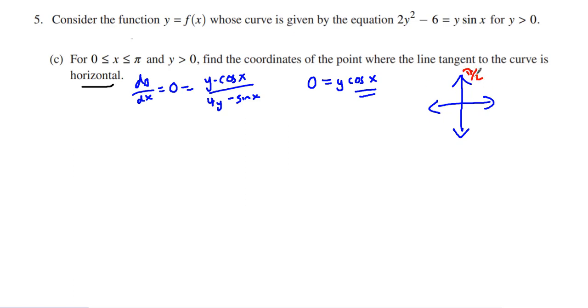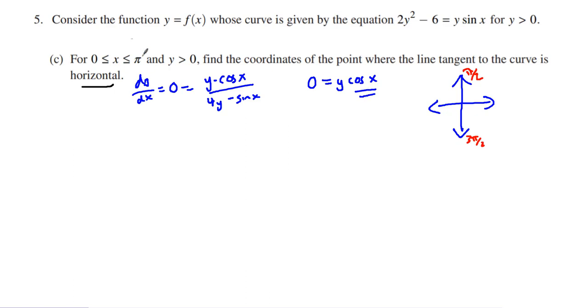Well, up here at 90 degrees, which is pi over 2, and down here at 3 pi over 2, your x values, it's all y. It's either positive 1 or negative 1. There's nothing in the x. So that is where you're going to be equal to 0. That's where cosine is going to be equal to 0.